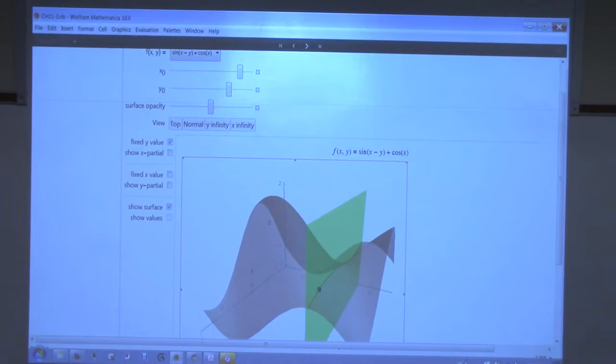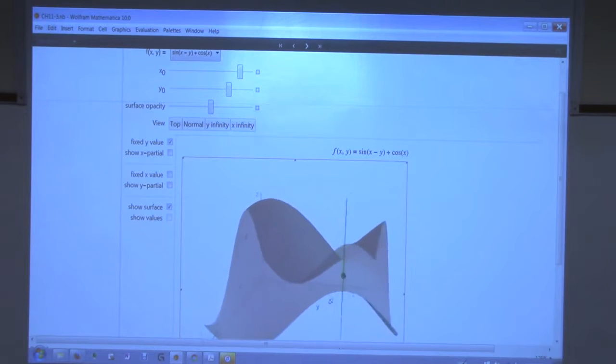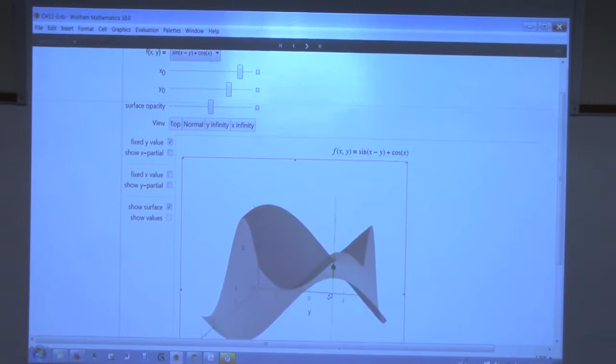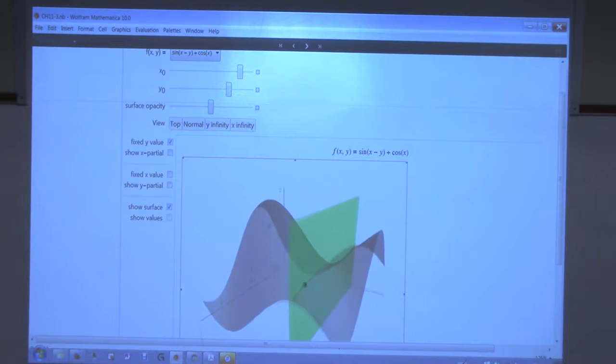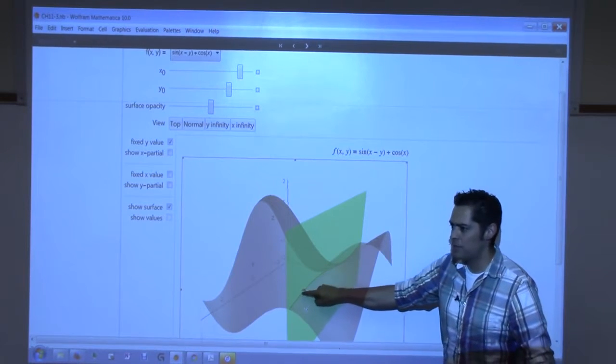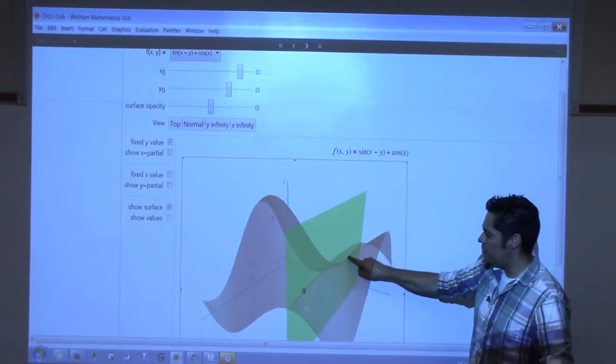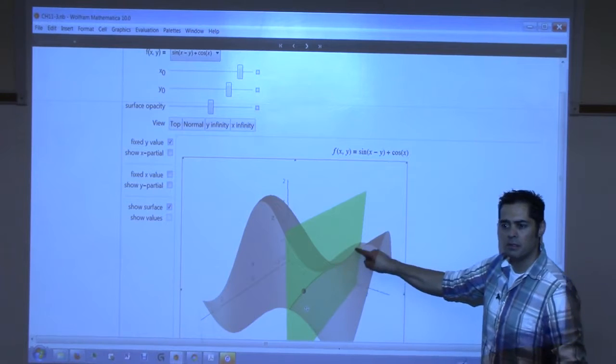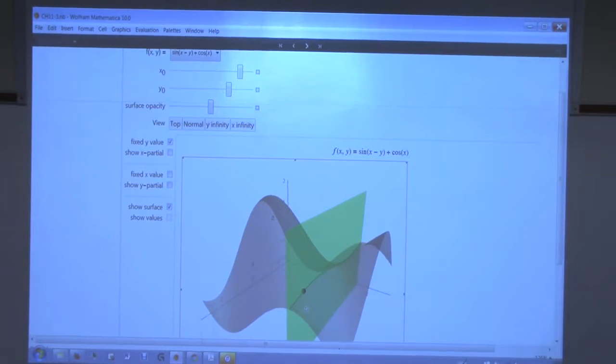Right? Your y-axis is along this back wall. I'm fixing that y to be constant. Do you all see it that way? If I fix y to be constant, then this plane actually cuts through my surface, and where it cuts through the surface, it creates a curve, doesn't it? Yes? So what I'm going to do now is, remember, y right now is fixed constant, right?